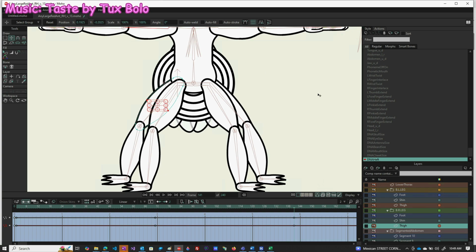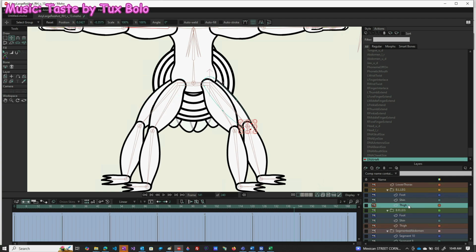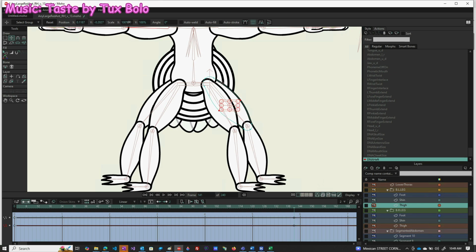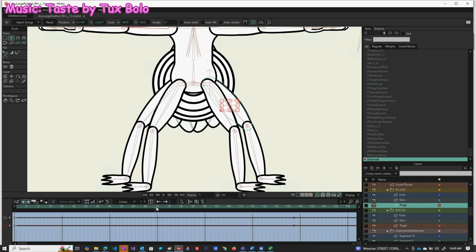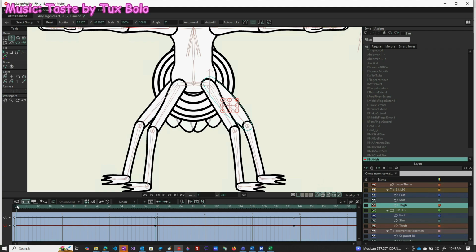And now we have, oh, I didn't do the other shin, did I? Or thigh. How did I miss that thigh? Alright, so we're going to grab these 2 points, hit T, and we're at 141, so we want 150. And we drop down to 71. And we reset. And then to position 1, 50%.